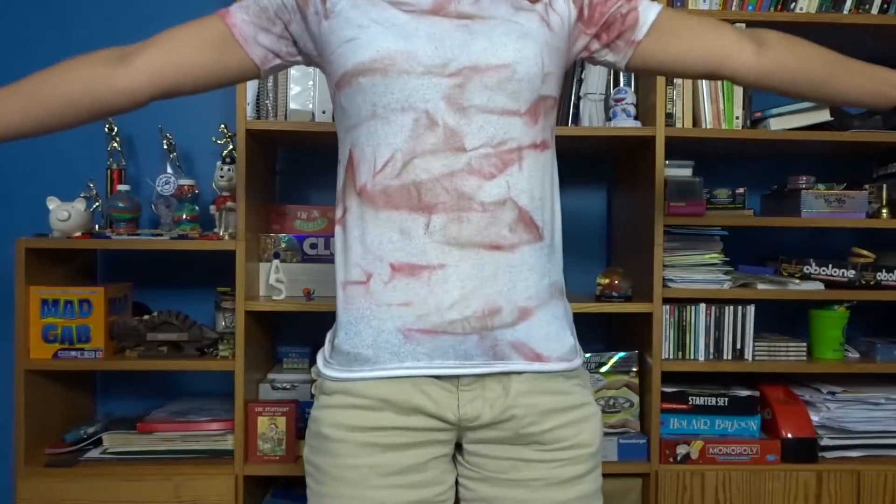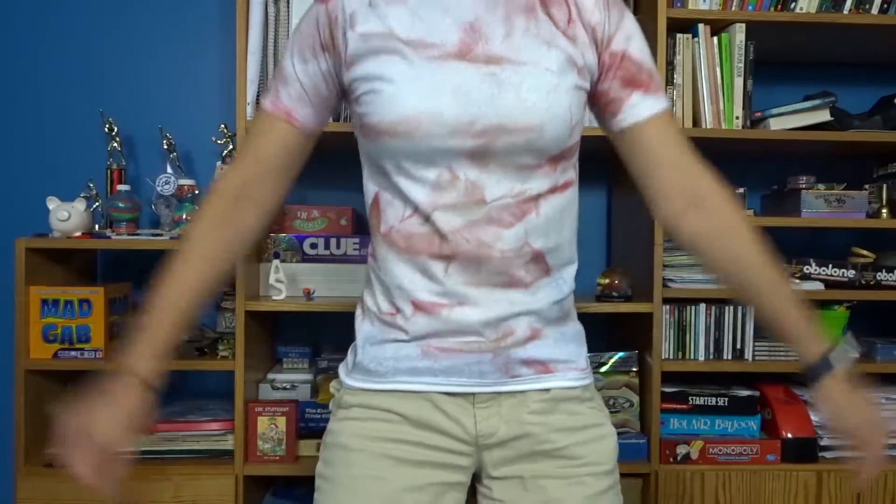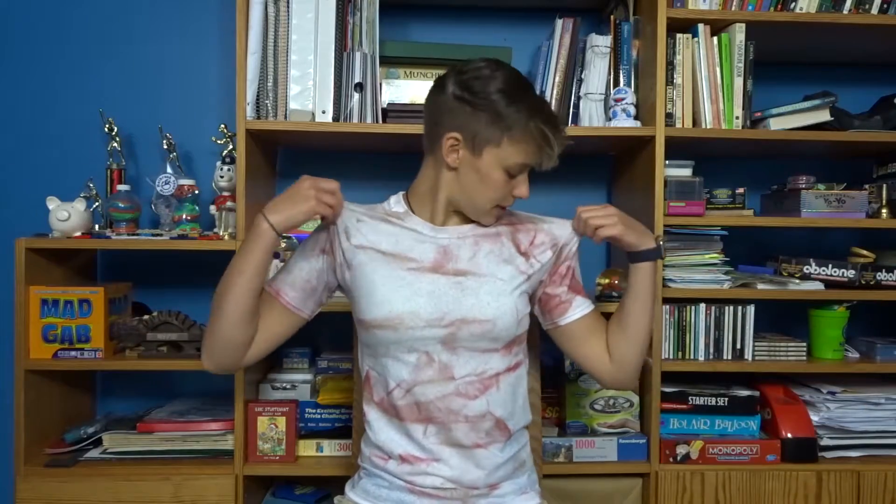This is the spray paint tie-dye. You can see it very nicely there. Lovely. Maybe you remember this one, maybe you don't. I think it came out pretty cool. I don't know if I would consider it tie-dye really — I mean, maybe I need some more colors to make it tie-dye. But I think it's pretty good so far. Next shirt.